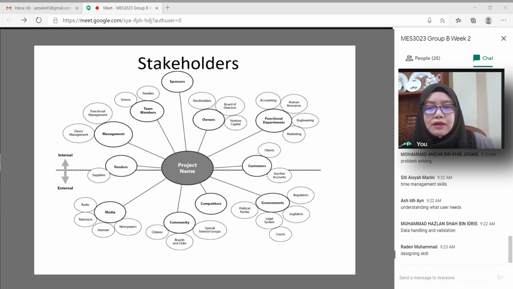Yeah, okay, community. If the software is related to community use, something that benefits the community, it's sometimes not directly related, so you still need to go and find out. And we also have media. Media matter because they can influence people, so they can affect the project. If something happens, the media will notice as fast as they can, right?